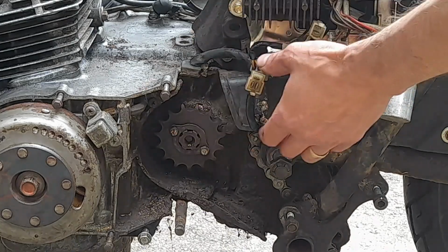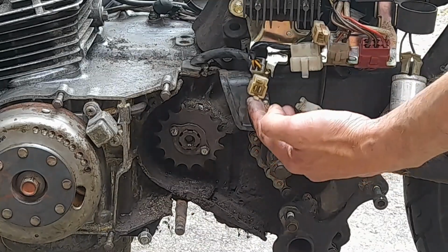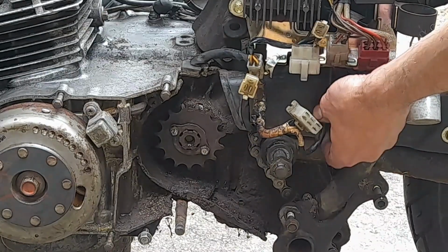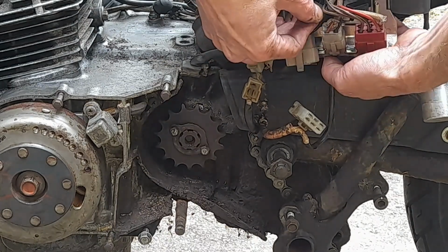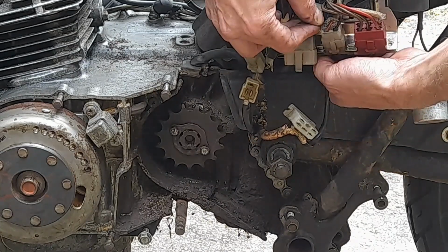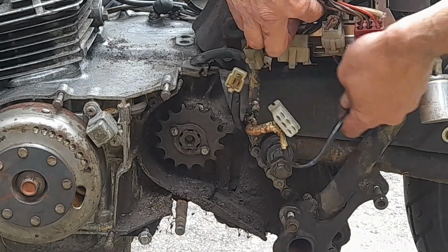I want to leave the stator in for the moment. Not entirely sure why. So basically unplug, unplug. Got one going through. I'm just poking through. Is that one? Yeah, it's that one. It says confidently, no it isn't.